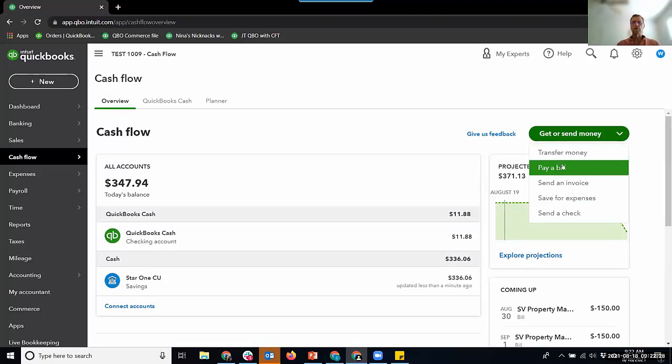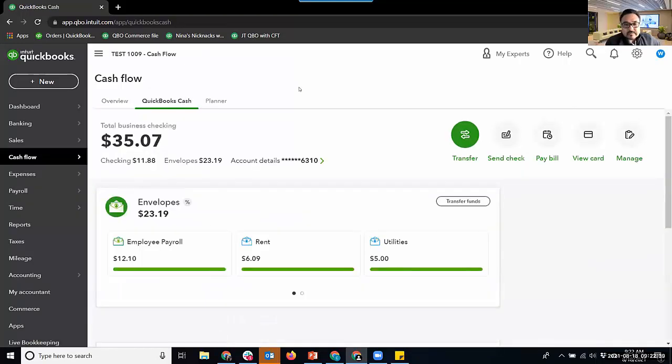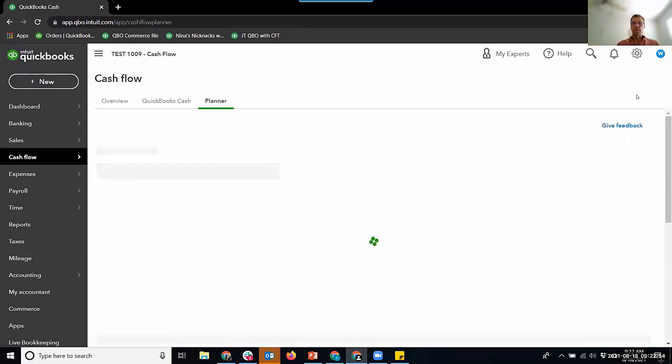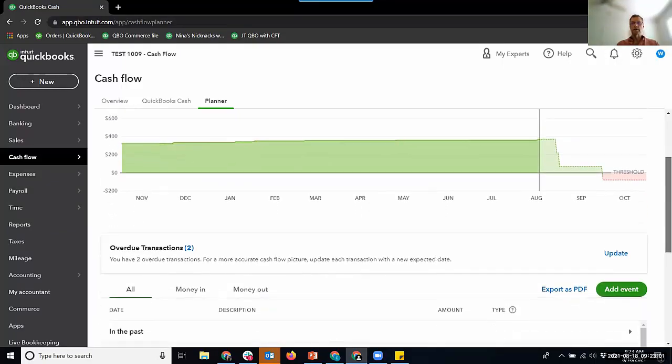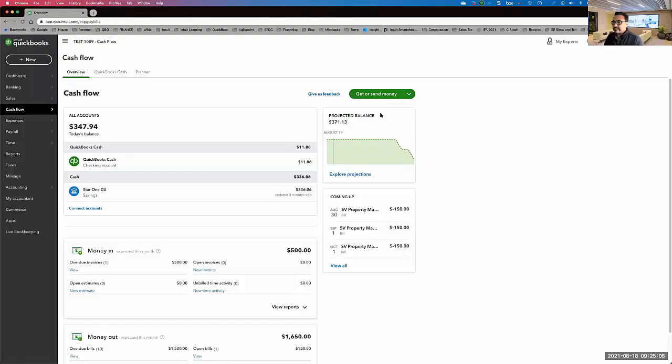The pay a bill, or sending a check, is with Melio, which if you're doing ACH, it's free. And then an invoice has the payments, QuickBooks payments, because when you're signing up for QuickBooks Cash, it comes with a merchant account, same fees and everything like that. And there's instant deposit when you're getting paid by a customer if you send it to the QuickBooks Cash account. And then based on activity, even non-posting activity or events you add yourself, there's the planner, which is basically a three-month planner.